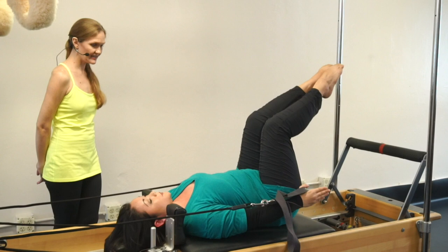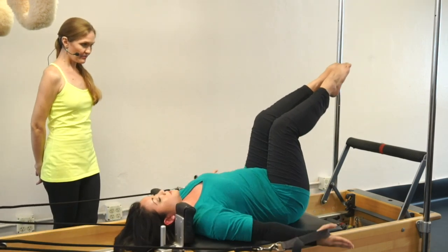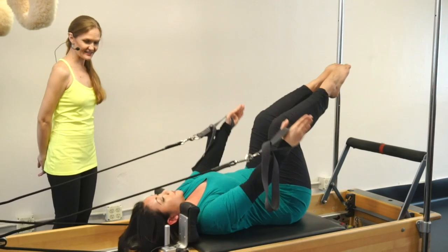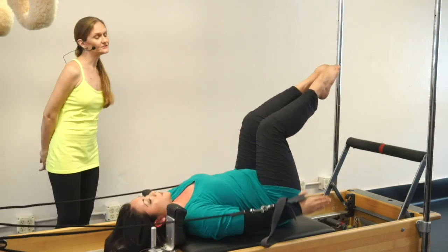Let's reverse. Out and up, one. Pull your knees a little closer to you. There you go, two. The further away they go, the more exciting it gets. Three. Out and up, four.